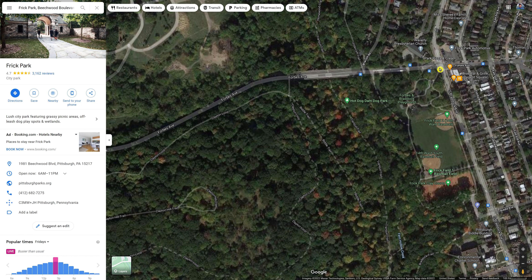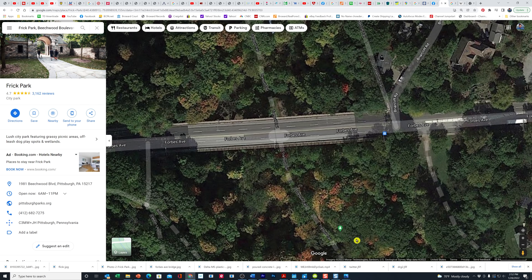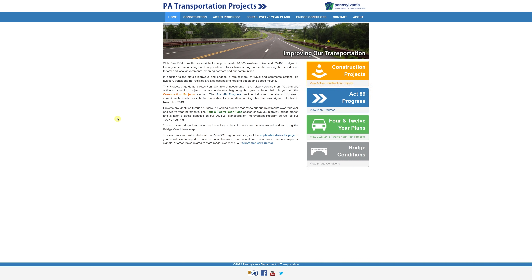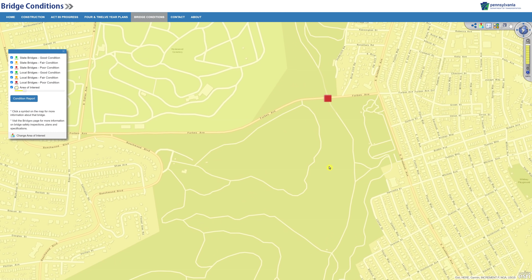So there's your bridge right here. Here's Forbes Ave at the intersection of Braddock Avenue. This Forbes Avenue bridge is also known as the Fern Hollow Bridge because they call this area Fern Hollow. It's just a very simple 400-foot-long bridge. We're going to look up that bridge on the Pennsylvania Department of Transportation website to see what was their last opinion of this bridge. The bridge is located right here on Forbes Avenue near the intersection of South Braddock Avenue, and it goes over this ravine — there should be a creek there, and a running trail as well.